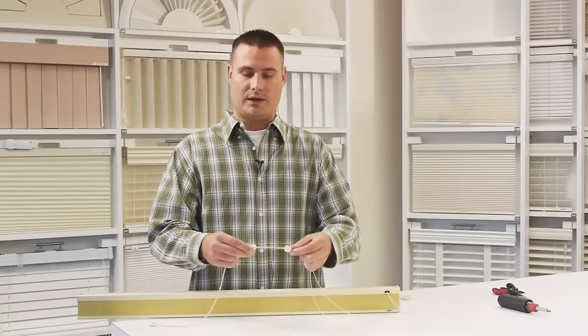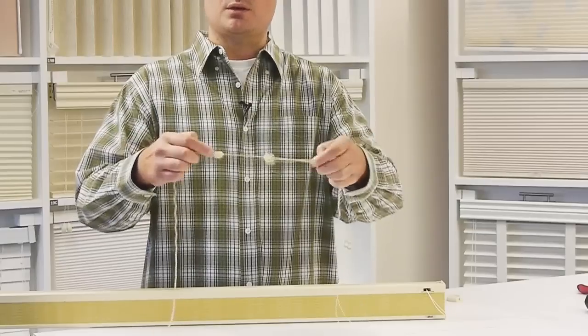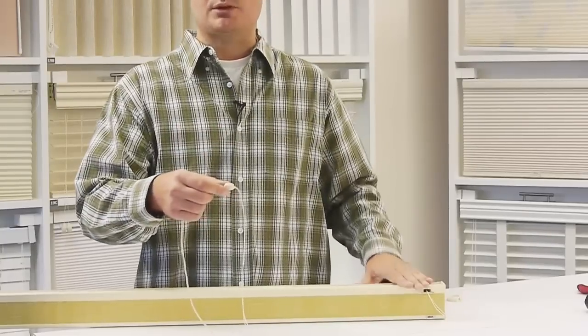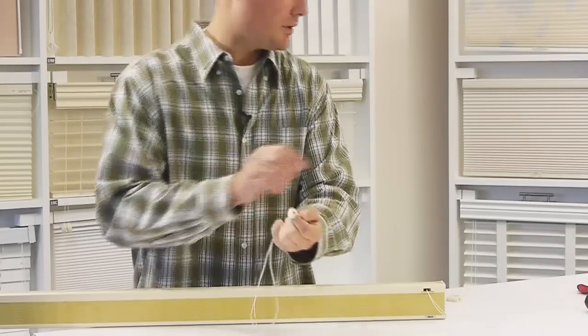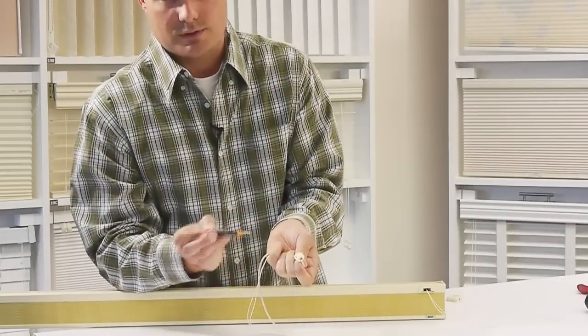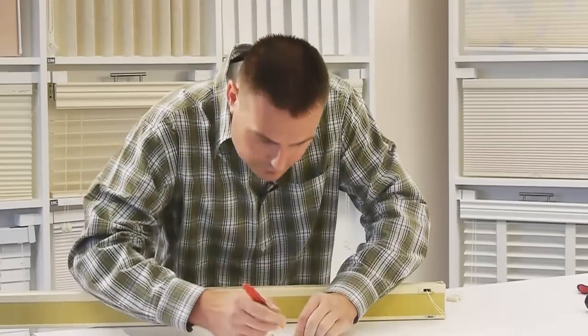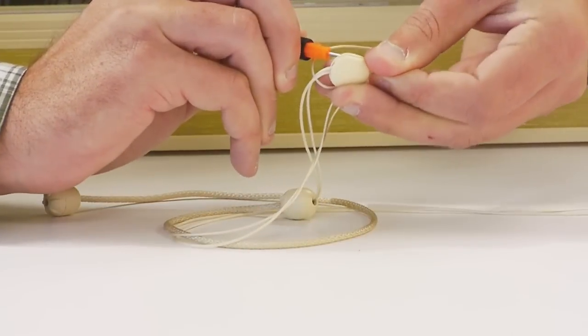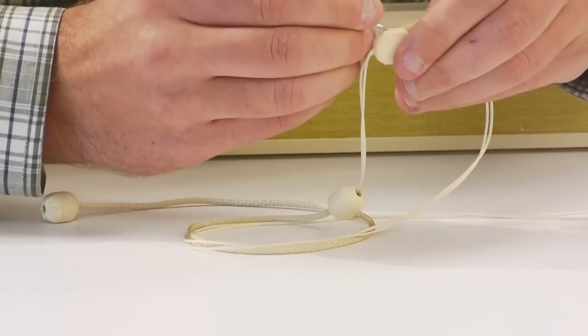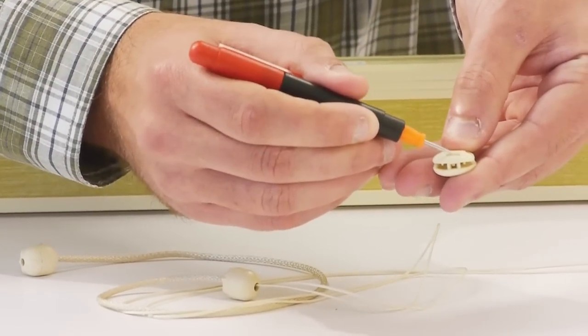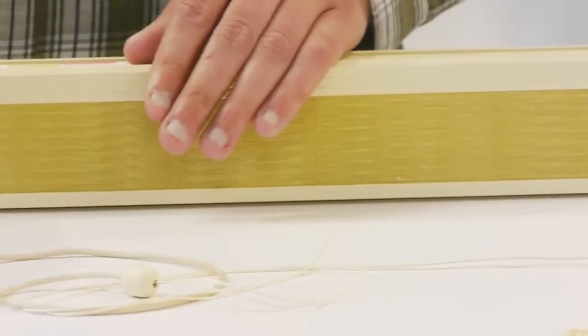First, to go ahead and get started, we need to remove the cord guides and the cord collectors on this blind. So you'll see here, one is shaped like a little ball, and then this is a stop that just clicks onto the string and this allows the blind to be stopped at a predetermined height. So we'll remove this. As you can see, it has a very small clip right here. And that's where the small screwdriver comes in handy. You actually push this clip back and this piece will open up. You can see that just opened up. Then for the little ball that we have, we just unscrew that from the bottom and it just unscrews counterclockwise. And you can see that releases the thicker primary cord.